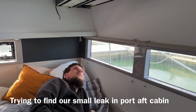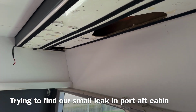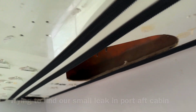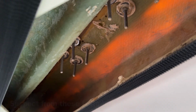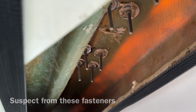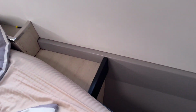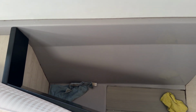Have Stuart gazing up into the ceiling, because I'm going to squirt water and see if we can see where it's leaking, because that's where I suspect it's coming from. These ones, there's also some more back there. So we get water running down, ending up on here and then down onto the floor. So I'll go man the hose.